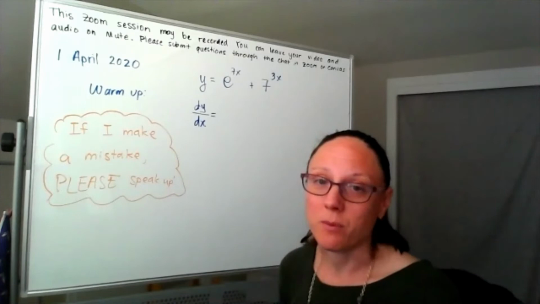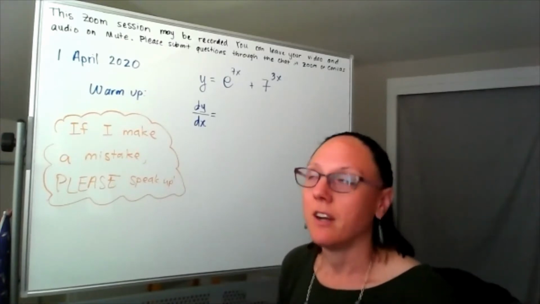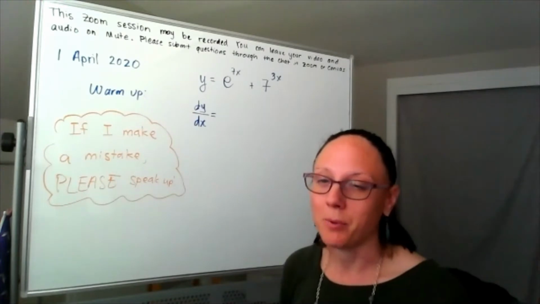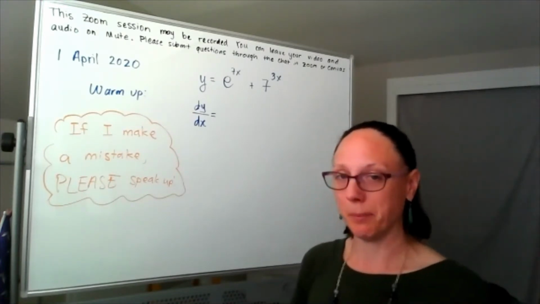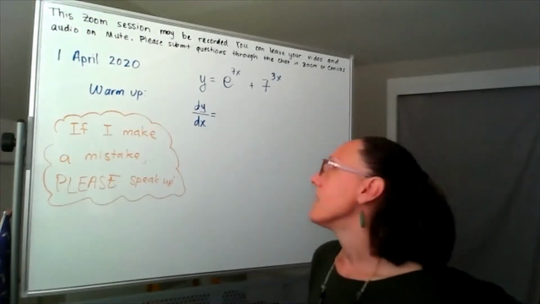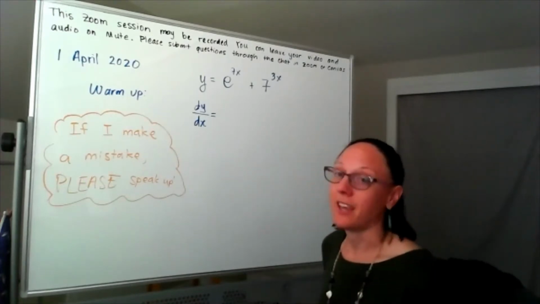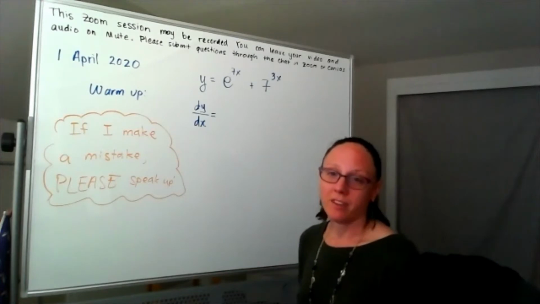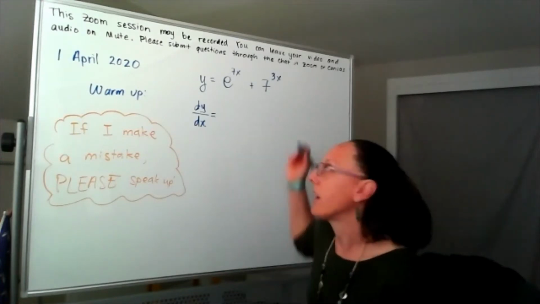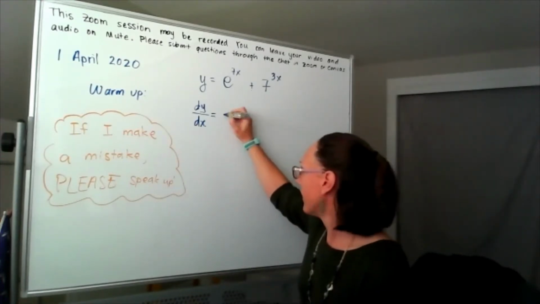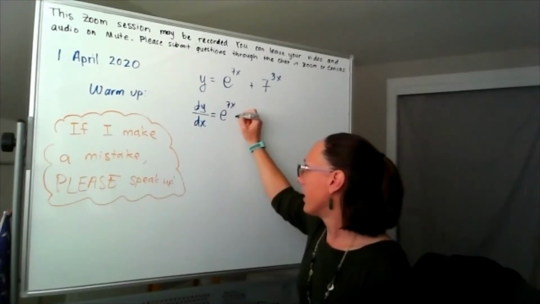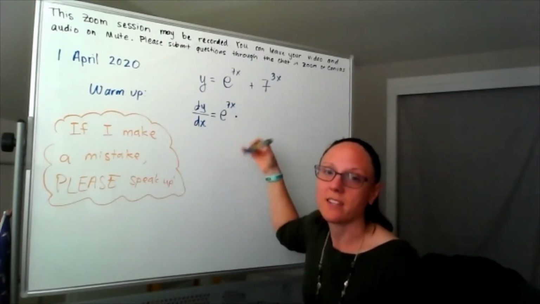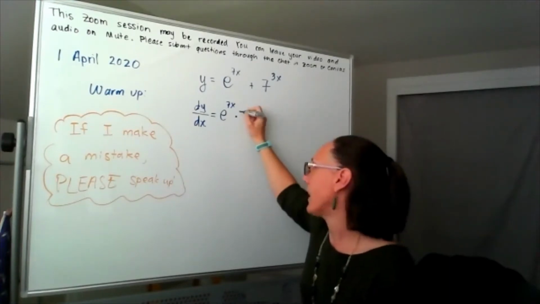I wanted to start with some exponential derivatives, just because I think these are things that people probably have forgotten about more. We'll see. So again, I'm just taking derivatives here, but if I've got e to the something, then that derivative is going to look like e to the something times the derivative of whatever that something was. So in this case, the derivative of 7x is 7.